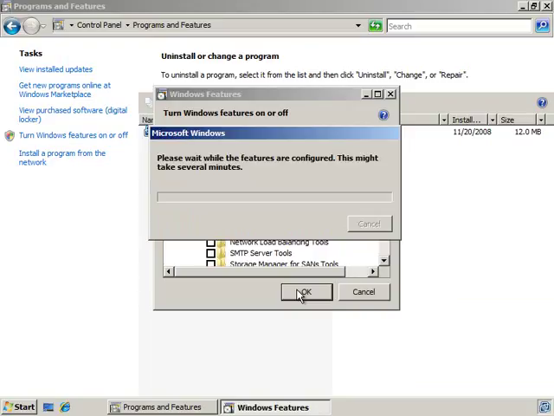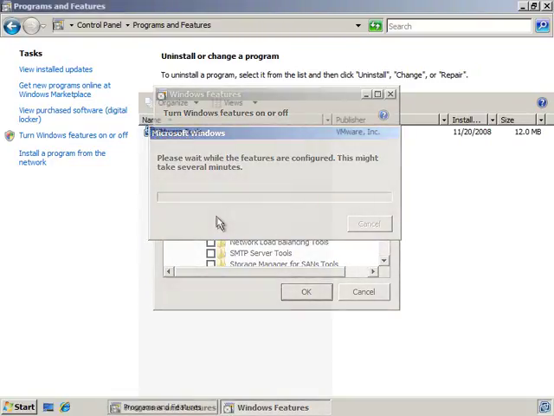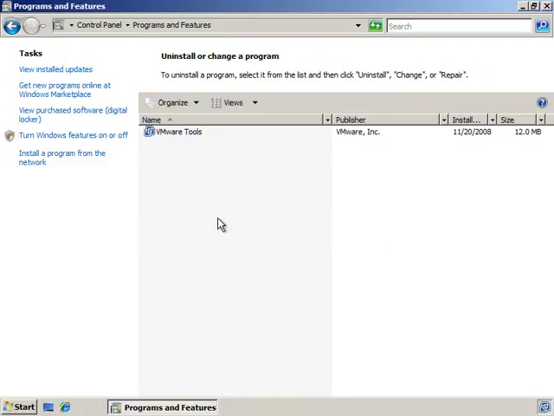And you'll see here it says, please wait while these features are configured. It might take several minutes. Now, I don't think that this one's going to take several minutes because it's just the one feature. But you never know. Sometimes when you see these boxes, you sit here wondering, I wonder how long they really mean when they say several minutes. Well, anyway, I think I've talked long enough trying to delay and let these several minutes pass. So I'm going to go ahead and pause the video and come right back as soon as those several minutes have passed. Okay, the several minutes have passed, and now that feature has been installed.